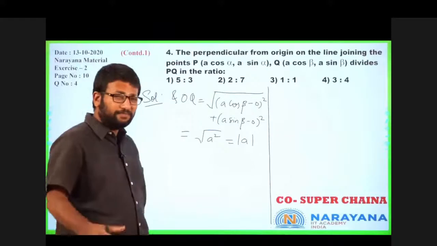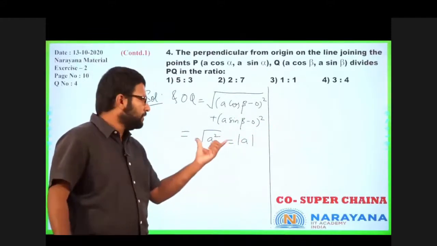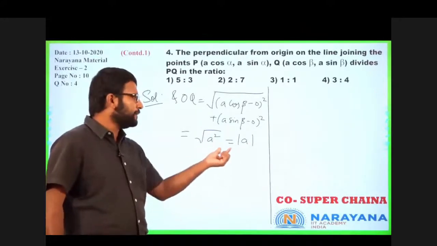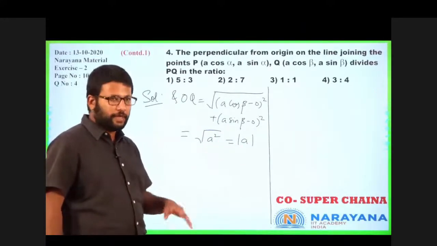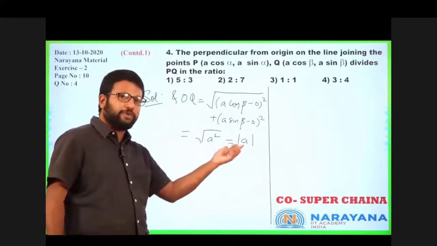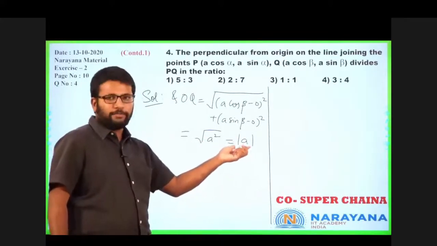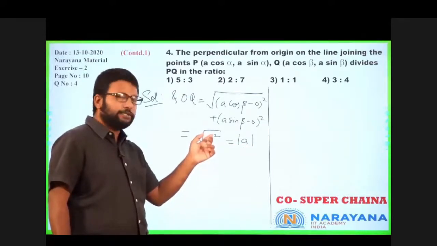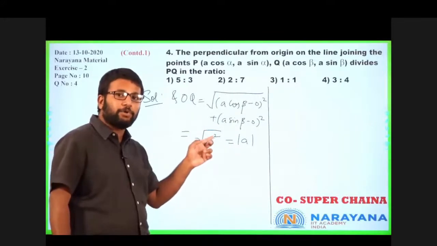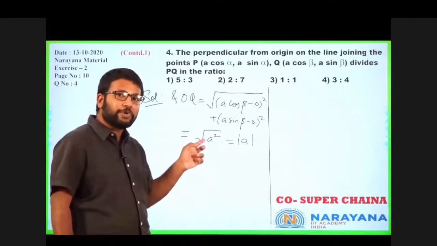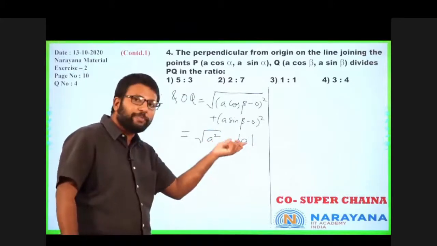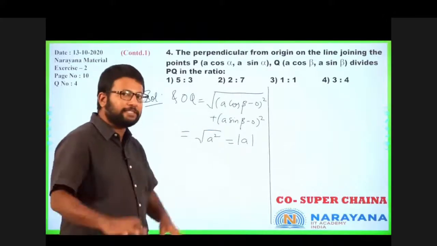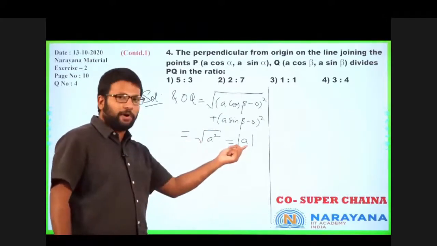Okay? By the way, quick detour. Learn this because up to class 10 many times you are told to write under root A square is always A. Not always. Under root A square must always give you a positive answer, which is why we put mod. Think about it like this. Square root of 2 square is 2. What about square root of minus 2 the whole square? Square root of minus 2 the whole square will be square root of 4, which is also 2. Square root of minus 2 the whole square is not minus 2. Okay, that's a separate discussion. Hopefully we can have it some other time. But square root of A square is mod A.